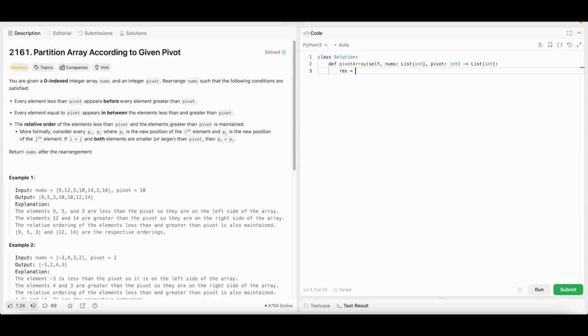So first we will set up the resulting array. So it will be 0 times the length of nums. Then we will set the left pointer, and we also need to initialize the right pointer, which would be the length of nums minus 1. And now we can loop through both arrays. We will use this trick called zip. So for i, j in zip, range of length of nums, so that will be iterating through i, the left pointer. And then the range of length of nums minus 1, comma minus 1, comma minus 1. That will be iterating through j, the right pointer.